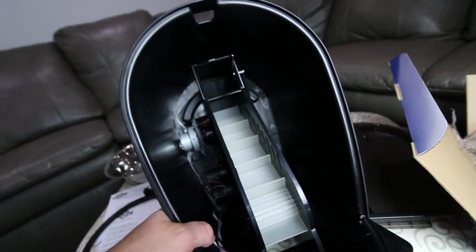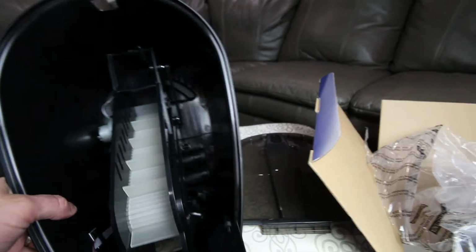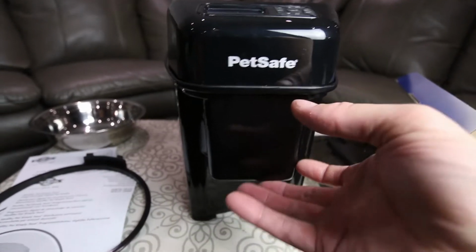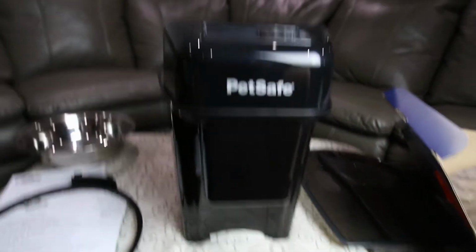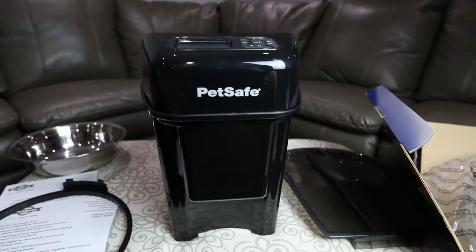So it's totally a conveyor belt, and then underneath there's a motor. So you can see the motor on the bottom there. Just going to aim it into the light here so you can get a better look. Let's show you the inside here. There's the motor. There's the guts. So this looks like the food probably gets picked up and travels along here, and then it dumps out here, and then it comes out the bottom. Oops. Comes out the bottom right here into the bowl. So I'm going to just pause this for a second and assemble it quickly, and then I will come back.